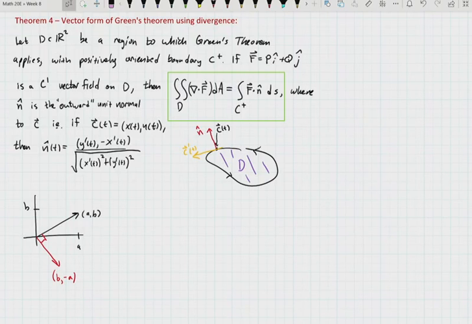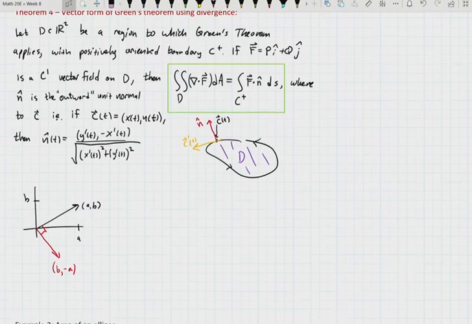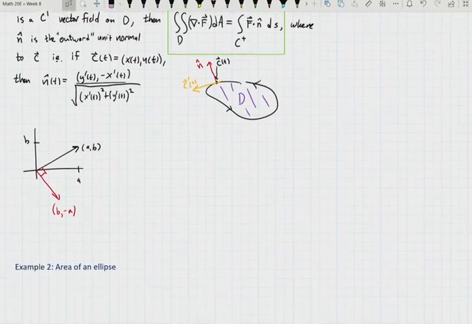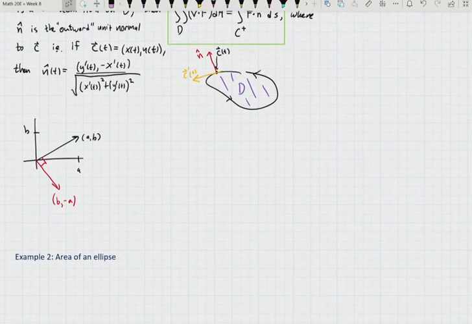You have to evaluate it at each point. So I'll show you an example of that next time. I'm not going to have time to. Although we can do the area of an ellipse surprisingly fast. I'm not going to do it now, but you will be impressed at how fast we can do the next example. So I'll pick up there next time.